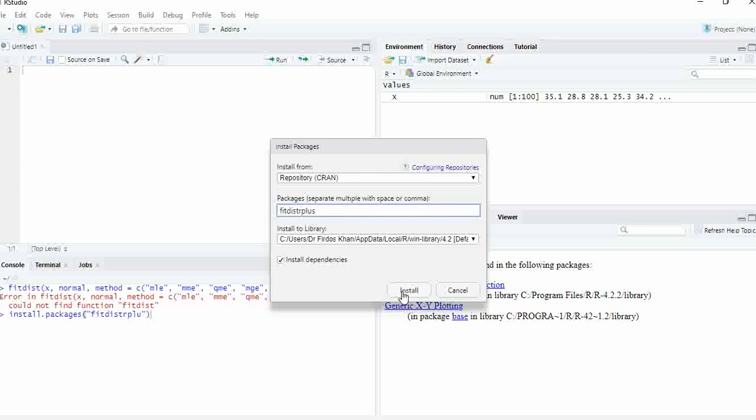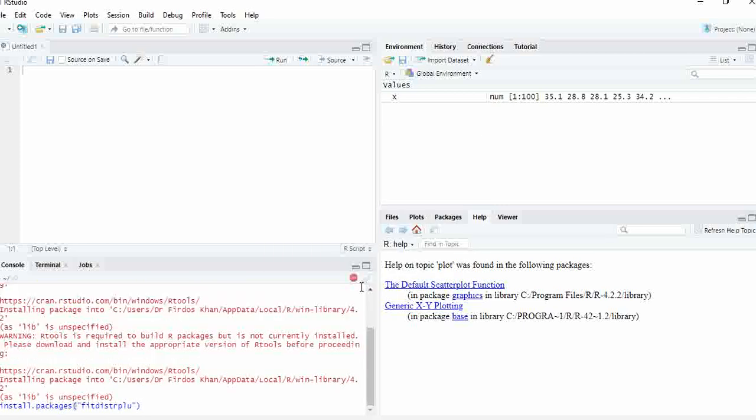There is another way in which you can install the package by downloading, but that is difficult. You need internet for these two methods, remember. So you can use either this method by writing the command install.packages and then the name like this, or you can go to the Tools in the menu and write the name of the package, if you remember the name, and then click on install.